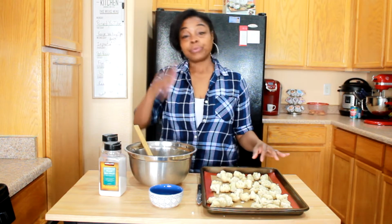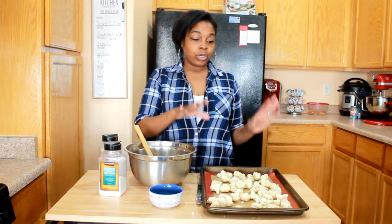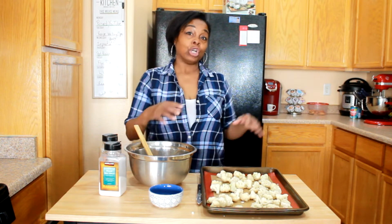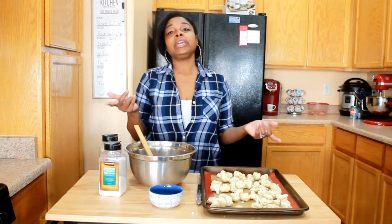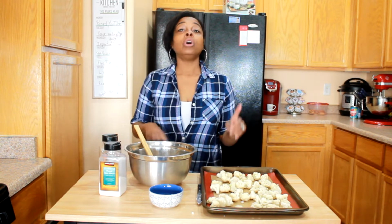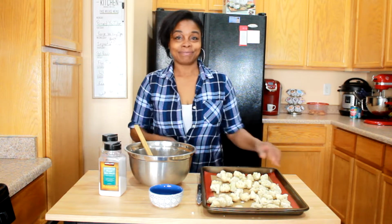So what I'm going to do is bake it in the oven at 375 degrees. Now, halfway through, turn them over with a spatula, just so they can get nice and brown all over and fully cooked through. Then I'll show you the next step, and that will be making the sauce while they're cooking. So let's get over there to the stove.